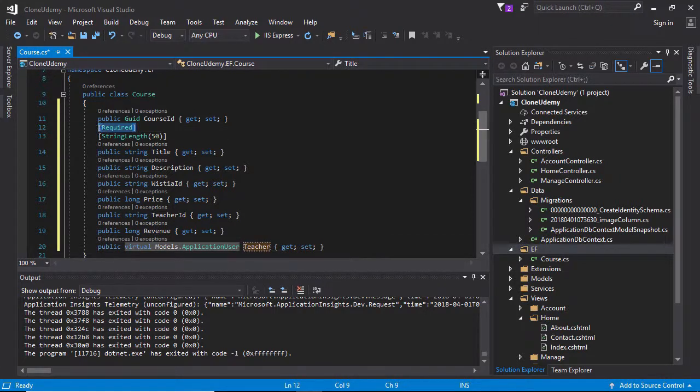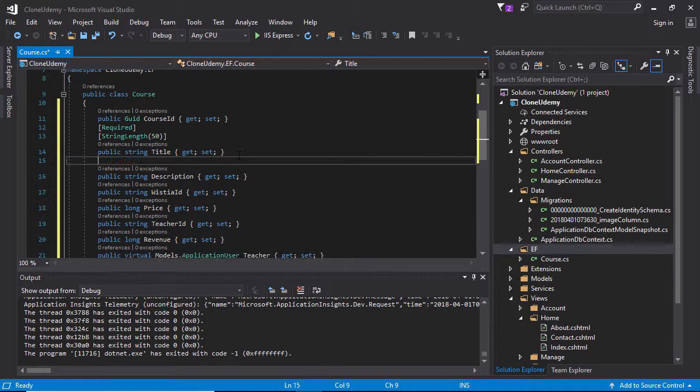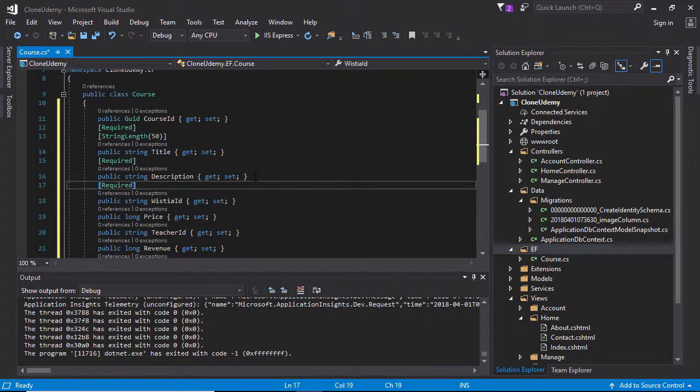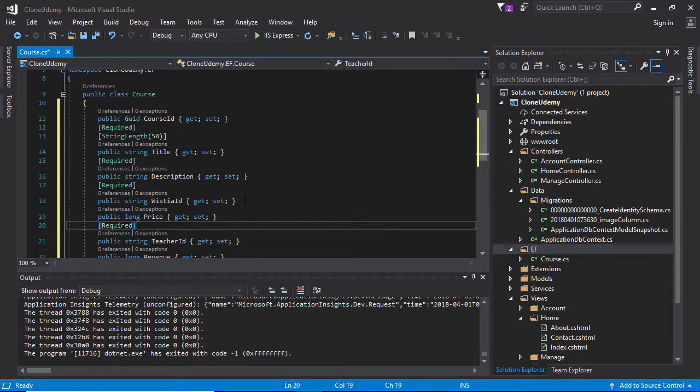Copy this Required and paste it here, and here. Mainly all fields are required, so that we can force the user to specify the field's value. Paste it here.